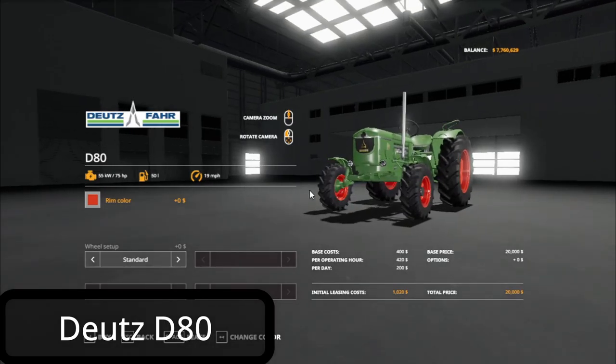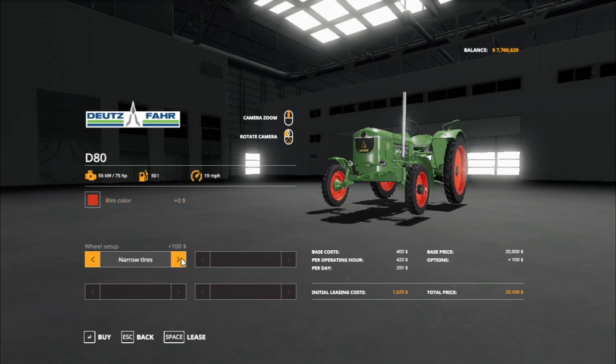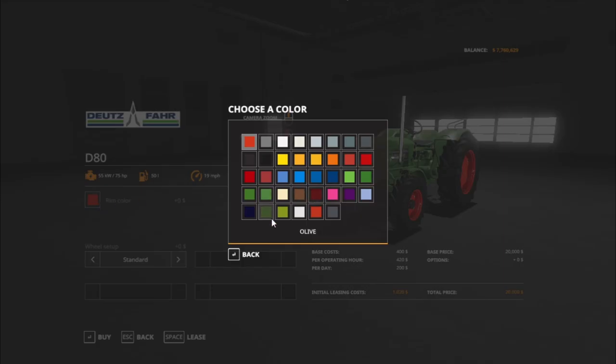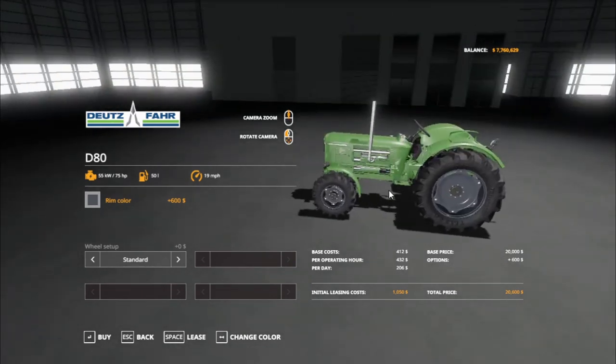We got the Deutz D80 version 1.1. Add wheel configuration. We got standard, narrow, and that's it. Fixes the radius, new collars. Rim only. And fixes the model.